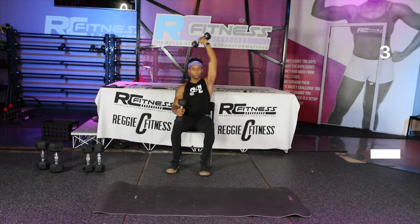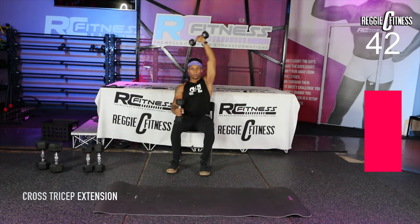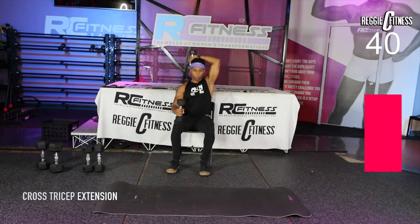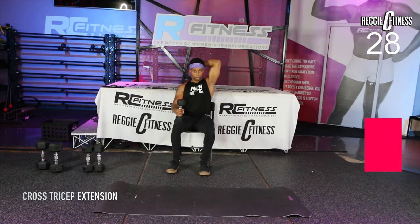1, 2, 3, ready. Squeeze. 1, 2, 3, squeeze. And you wanna limit that elbow movement. Whenever you perform arm movements, you normally want to limit the elbow movement, okay? You don't want the elbow moving all around. You wanna let that muscle control the movement. So usually if it's a tricep or a bicep, that's gonna control the movement and you'll limit that elbow movement.